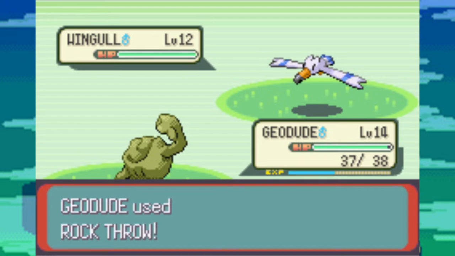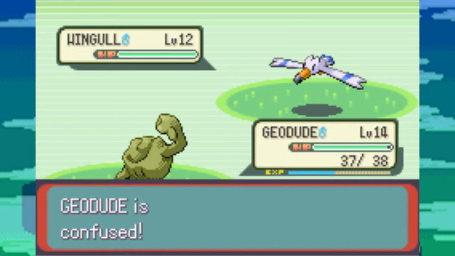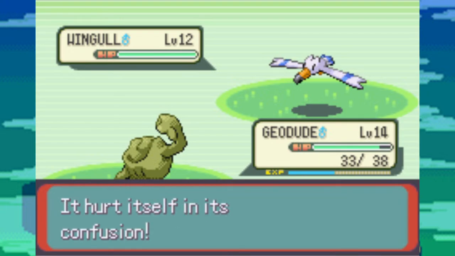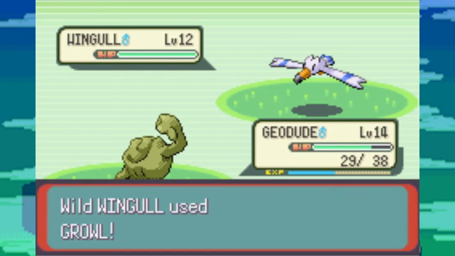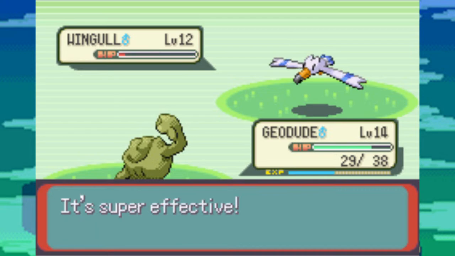But he didn't use a water type attack, so. Oh, Wingull doesn't learn Water Gun until 13, so we're safe here. So this is, like I said, a really safe leveling spot for Geodude. So that's why you're supposed to really stay here to get your Geodude's levels up.